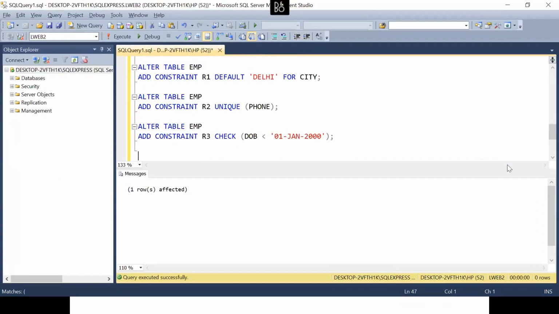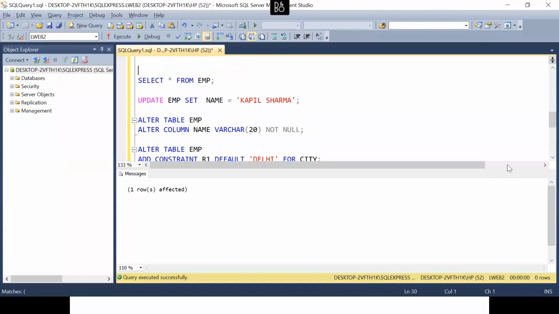Primary key is the key that uniquely identifies a record in a table. So there must be some field on the basis of which we can uniquely identify the records in the table.